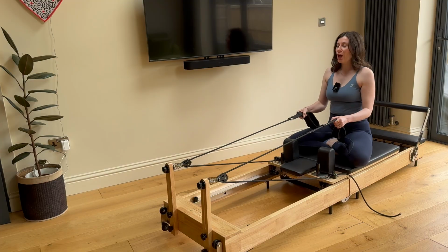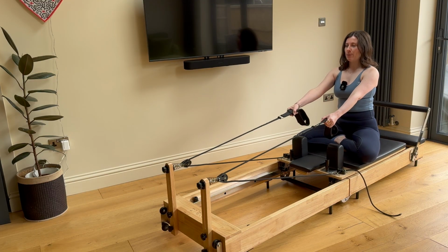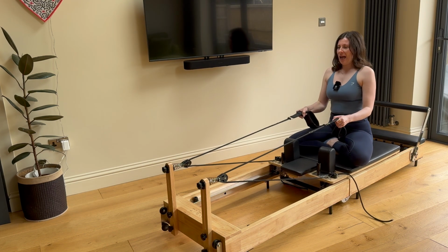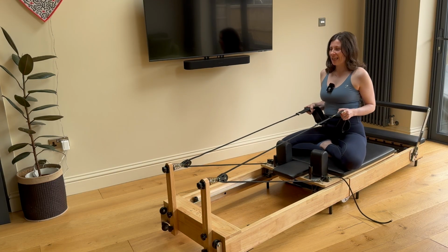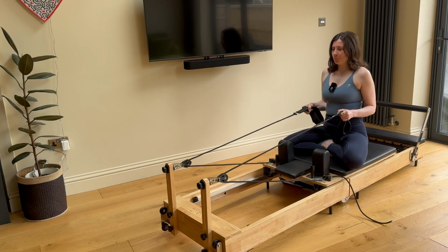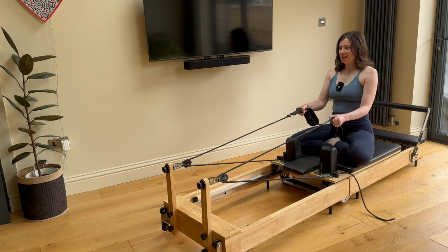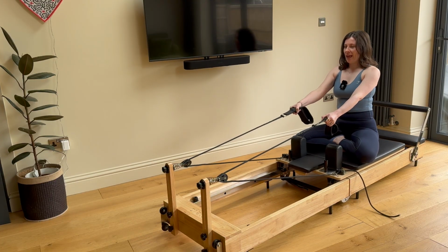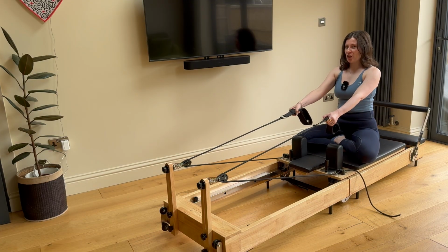Think of that muscle. Think of your muscles between your spine and your shoulder blades. Keep the shoulders away from the ears, pull it back, squeeze, and then release. Bring it in and squeeze and release. Gorgeous. You've just got 4, 3, 2, and 1. We're going to take a little bit of a change in our pace.